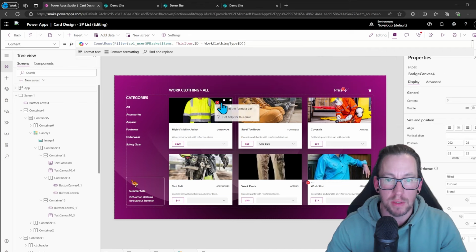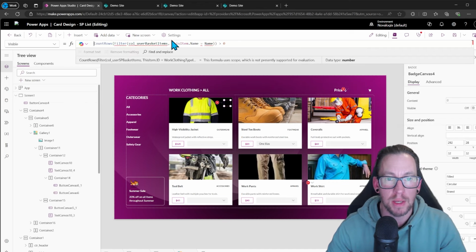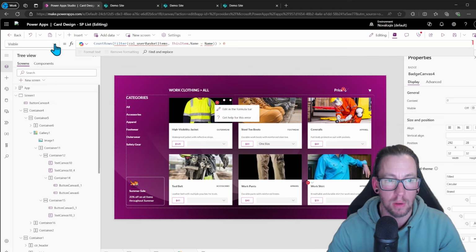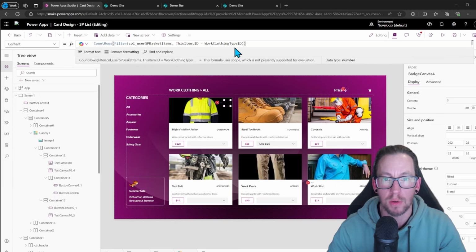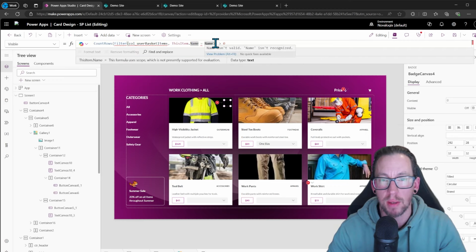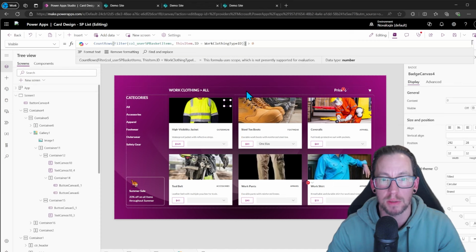The only reason that isn't working is there's actually a visible on here. So we're saying the same thing. Let's just go and re-grab the content on that. Because what this is actually doing, it's just saying how many are in there. If it's greater than 0, make it visible. So we can just copy that across and say if there's more than 1, show this button.